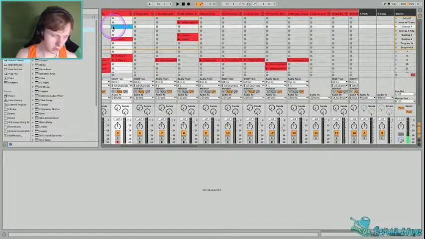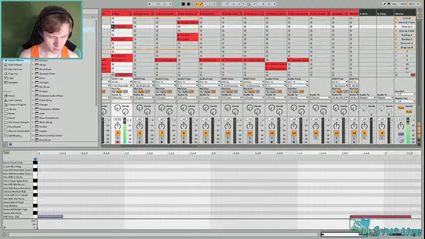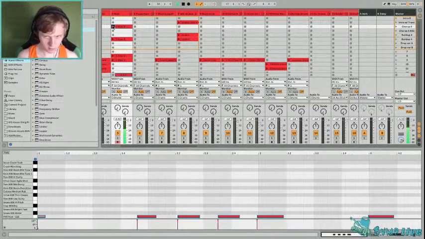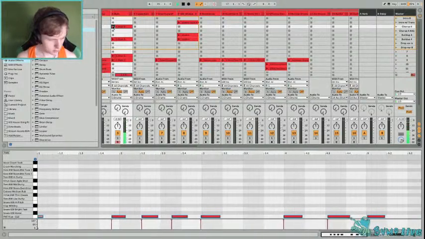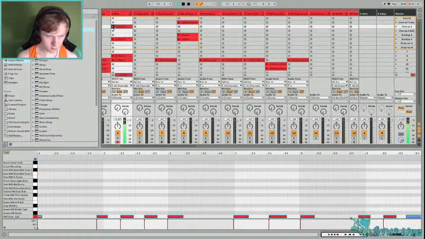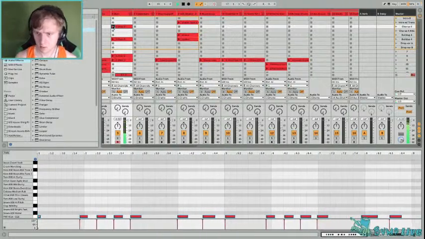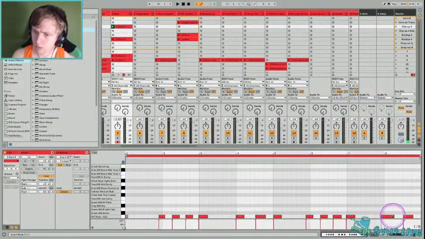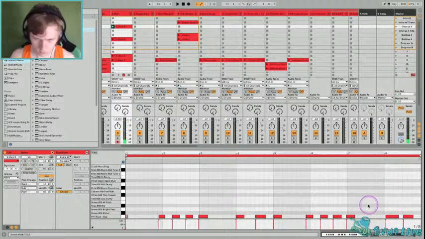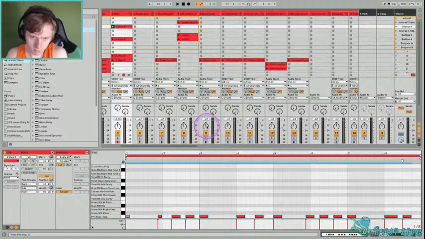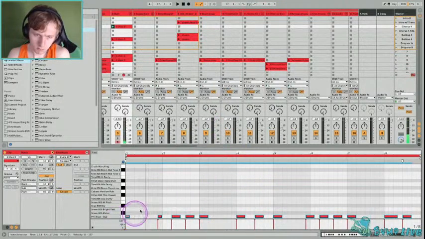We want like a kick there. Max velocity on all of them.